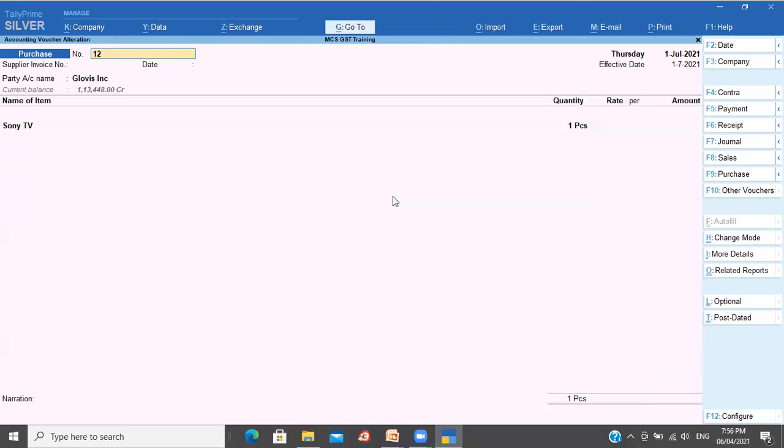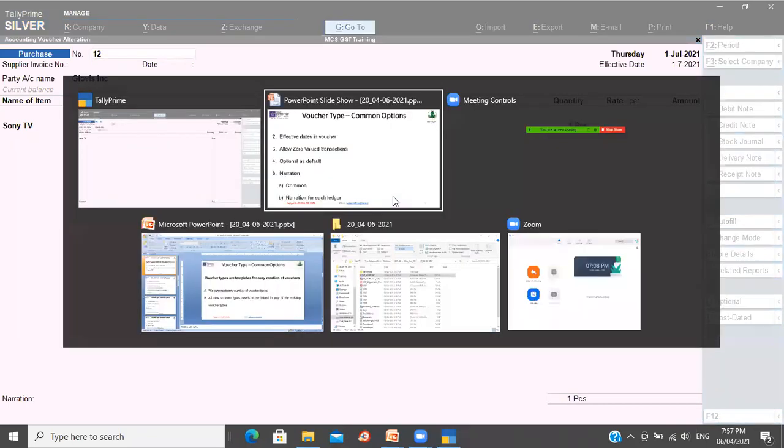Right? So in your business, generally schemes will be available. You lift 100 numbers, you will get 5 numbers free. Seasonal sale, you also do the sale similarly. You buy 5 pants, you will get 2 shirts free. Shirt will not have any value, but the quantity has to reduce based on the sales. In all those types, if you have allow zero value transaction during the entry, the system will accept and continue with the transaction. Otherwise, you will not be able to do the transaction. Hope this is clear.